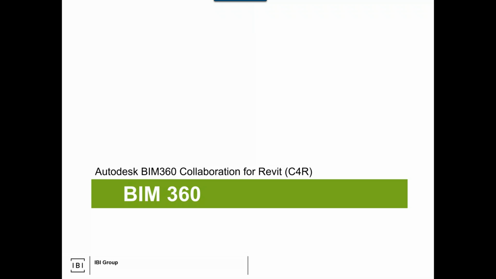So great. They've changed the name so many times it's confused the world, but it's okay. It was A360, now it's BIM 360. So they introduced the Teams environment. It was BIM 360 Teams as an online cloud engine with collaboration for Revit built in. What that meant, you put your central model there and you open it from Revit.